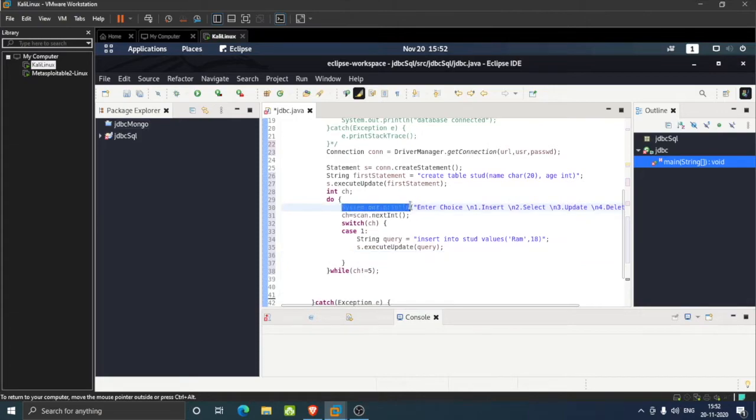Then System.out.println. I'll just copy this part because I'm not going to write it. Control C, Control V, and record is inserted. Then you can break, or you can go for case 2.